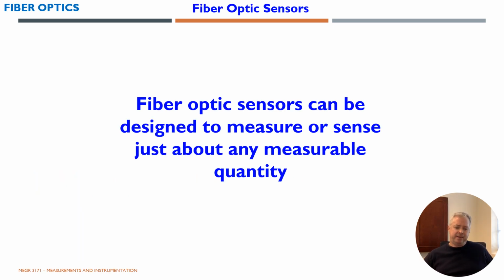One of the nice things about fiber optic sensors is they can be used to measure almost anything. You have things from pressure to temperature to basically anything you can imagine, and people are coming up with more and more all the time. Fibers are cheap, they communicate at an incredibly fast rate. The signal you get from them is very stable, very predictable, just a wonderful tool when you're designing a new sensor.